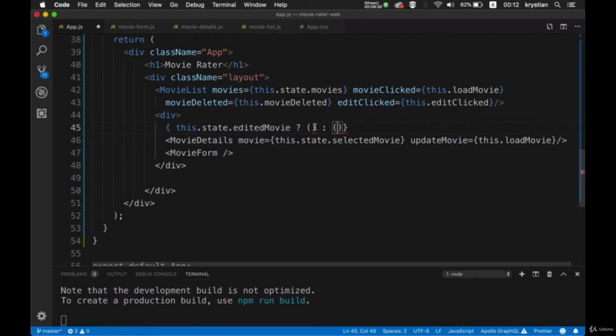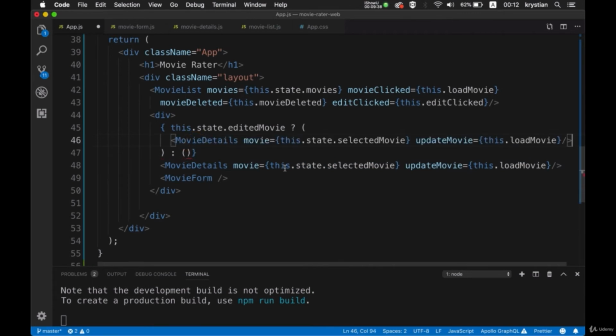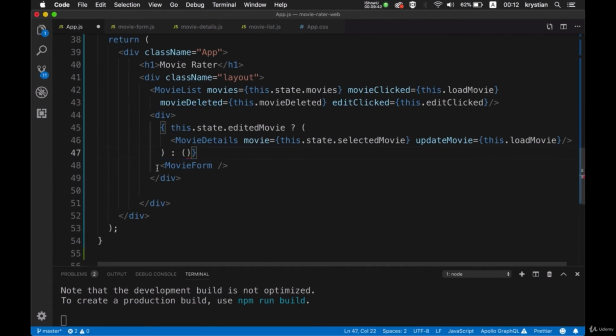And what we need to do is inside we'll go movie details here, and then I can remove this, and we don't need this parentheses here, and we'll have it like that. Actually this is not needed as well because this is just one element.